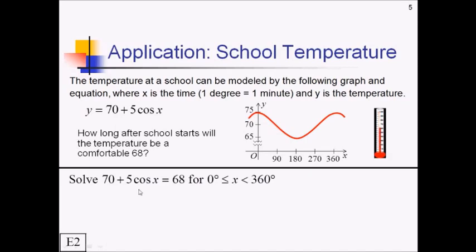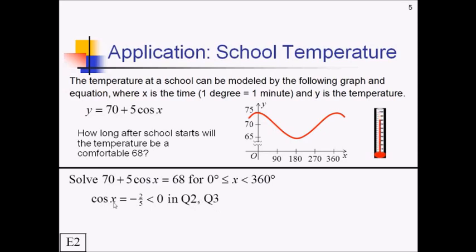All right, so following the steps on our last example, we have to isolate our trig function, cosine in this case. So we subtract 70 from both sides and then divide by 5. That's -2/5 that cosine equals. And let's map out where we're going to look for our answers. Since cosine is negative in this problem, that's x values that are negative. That means we are on the left side of the unit circle in quadrants 2 and 3.